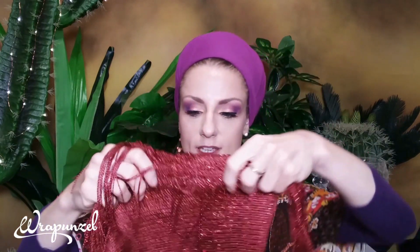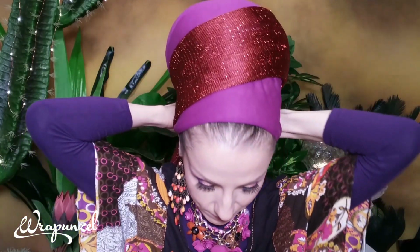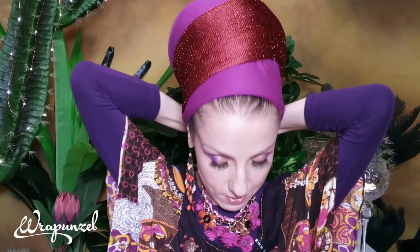So I'm folding it and putting it on an angle. Let me think, this way. And tying a knot in the back.